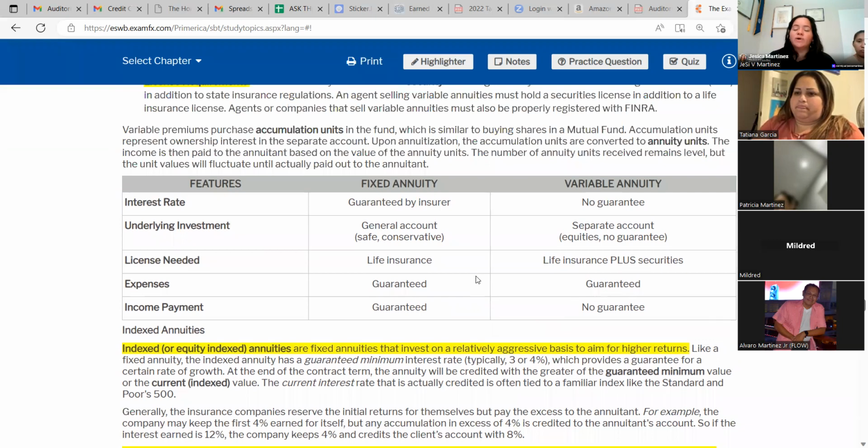So the good thing about this one, even though annuity, just think of it as a retirement account. You pay into it, and then you decide how you want your money out. Now you have two types of annuities. You have your fixed and you have your variable annuities. If you remember what we went through in life insurance, those cash values, certain types of life insurance have your fixed and have your variable, right? So the fixed is the general account. You always get a rate of return. You're not losing your money. You may not make as much, but you're not losing money. Your variable, you get money back depending how it does on the market, right? Depending if you lose money, that's why there's separate accounts. But if you lose it, you're going to lose it, okay?